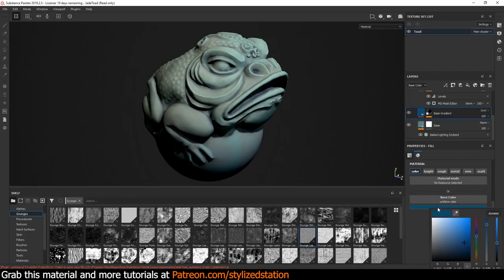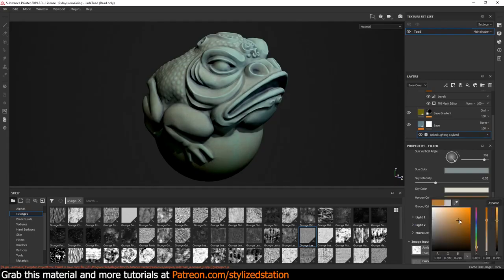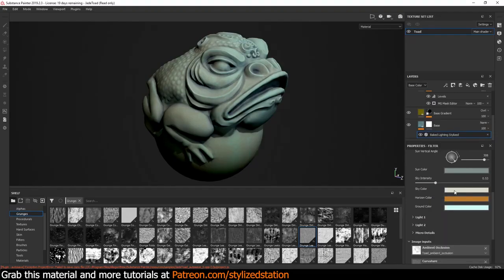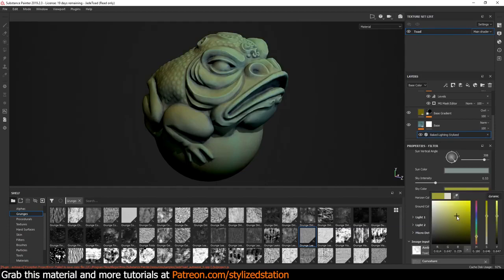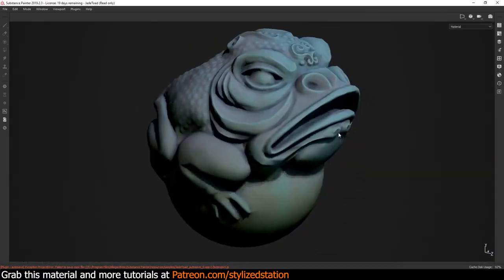And if you want to add more color variation, you can go into the gradient and throw in something a little more yellow at the bottom. You can mess with the baked lighting because I don't have much color difference here. So with the horizon, let's change it to a bit of an orange. So now we've got some orange tones. And again, the sky I left white, but if you want to add more color, there we go. And just like that, we have basically the same material, but there's much more color variation now.